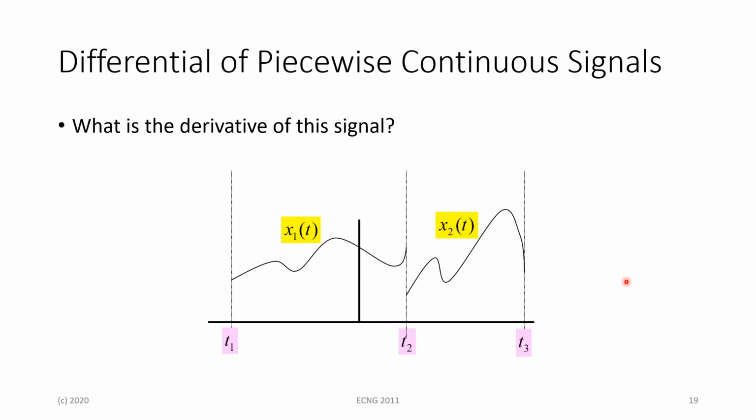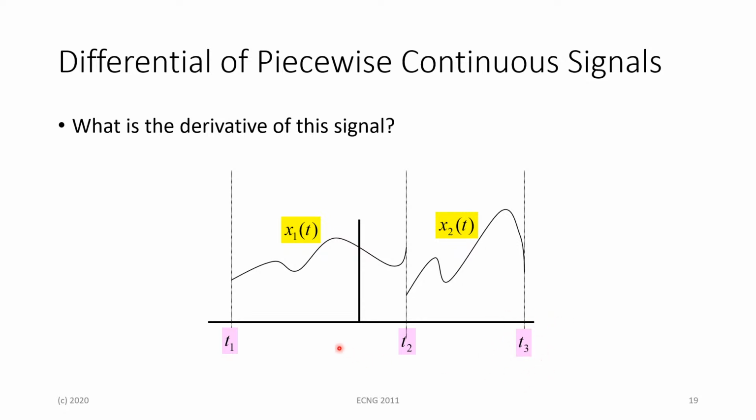However, for piecewise continuous signals, the differentiation needs to account for these discontinuous parts. So in particular, we'll be watching for when the signal is turned on here at t1, because before t1 it doesn't exist, and then after t1 is this x1 of t signal. When the signal jumps in between x1 of t and x2 of t at t2, and then when the signal is off at t3 after x2 has occurred, it's basically back to 0 after t3.